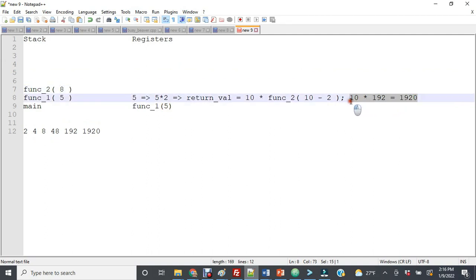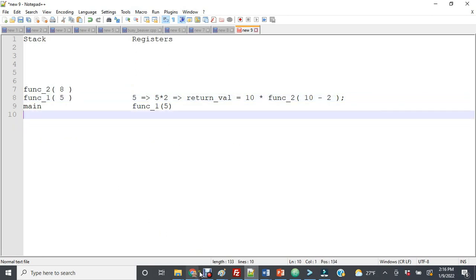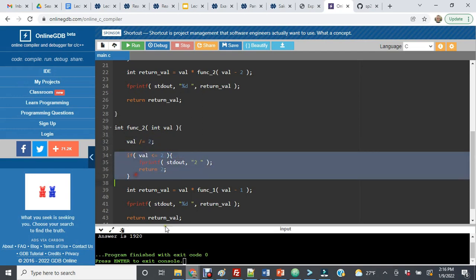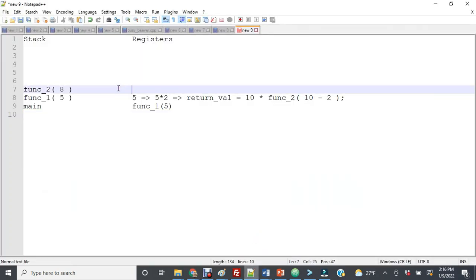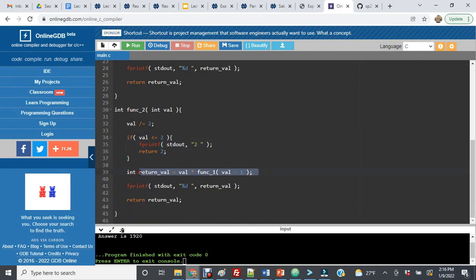So what's going to happen here? Well, we have to check to see what's going on because it divides by 2 first, then it will check. And that's going to be important when we get to our base case. So right now we have 8. We're just going to divide by 2. It's 8 divided by 2, which is 4. Now we do the same thing with our recursive call because it's not less than 2.